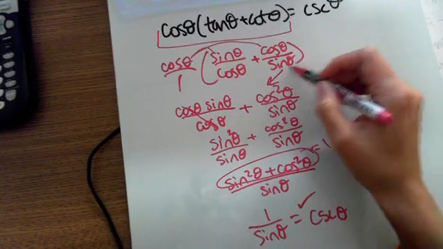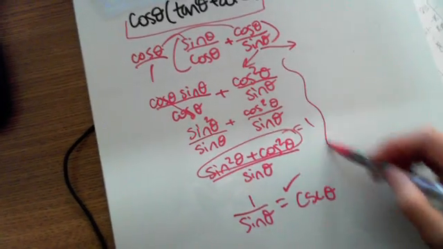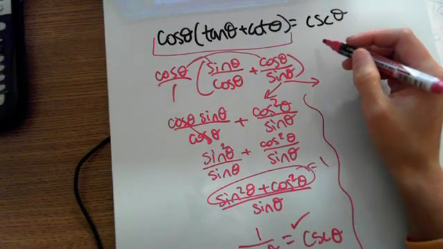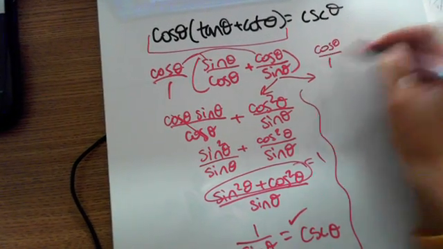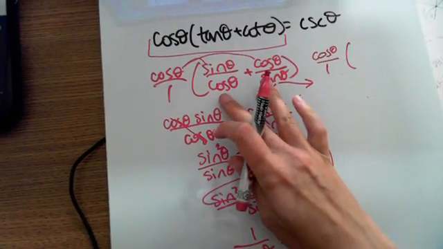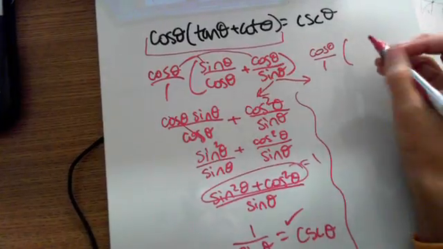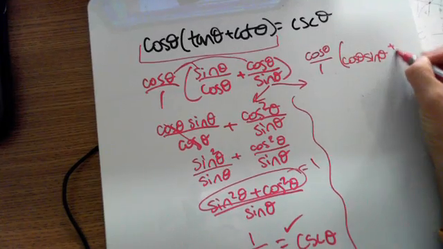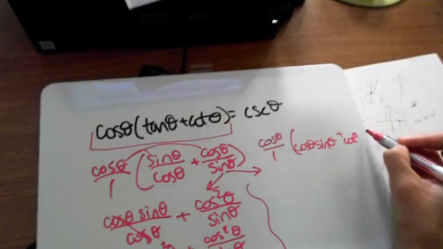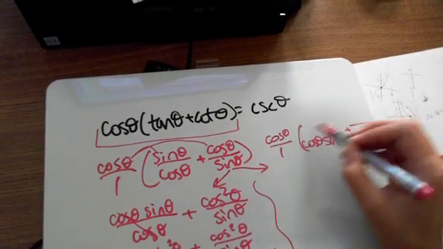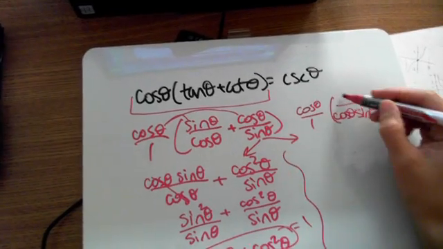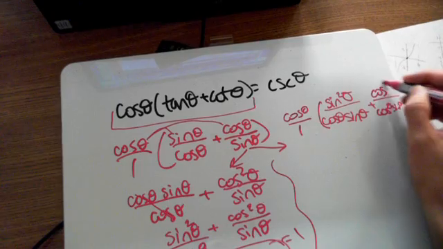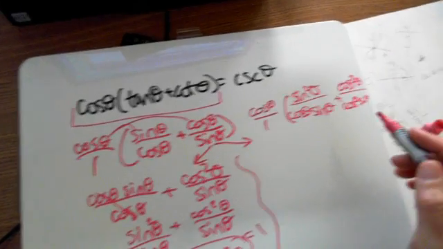This was one method. Off to the right, I'll go through and I'll simplify it if you want to get a common denominator from the very beginning. So we've got cosine of theta over 1. Here we've got cosine and sine, so my common denominator is going to be cosine sine, cosine sine. This is going to fall off the board. So here I had to multiply by sine, so we get sine squared of theta. This guy I had to multiply by cosine, cosine squared of theta.